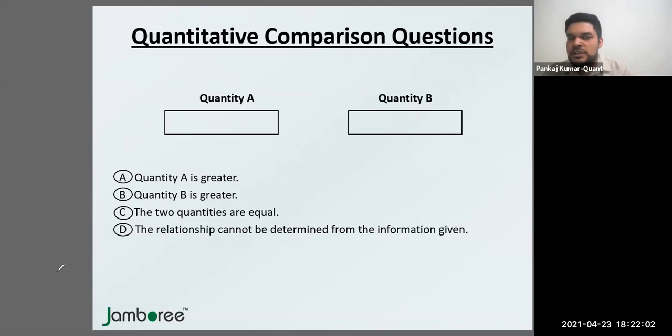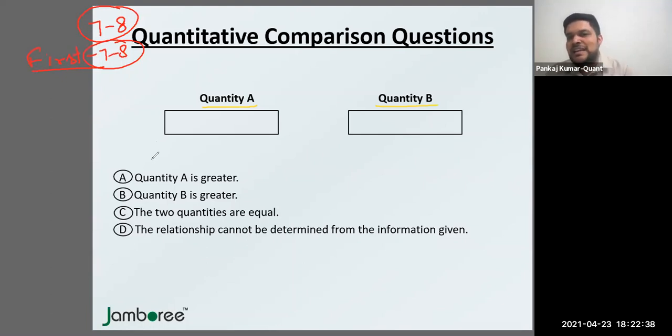If the word is comparison, it means we'll be comparing something. What exactly will we be comparing? We will be comparing two quantities. As you can see, I've mentioned here, this is quantity A and this is quantity B, and you will be getting 7 to 8 questions of this type. One more interesting thing: in that set of 20 questions, the first 7 to 8 questions, which means the section will start with these questions, and they're never going to change this pattern.